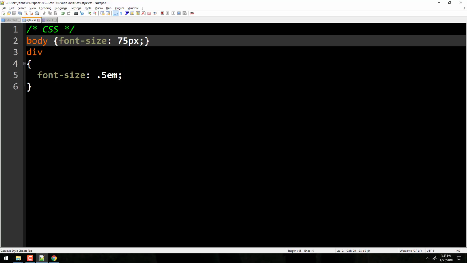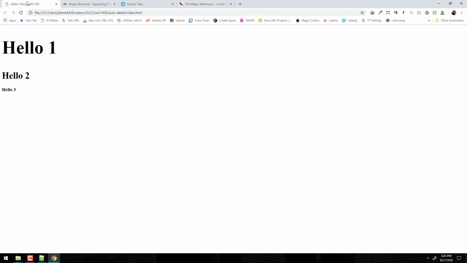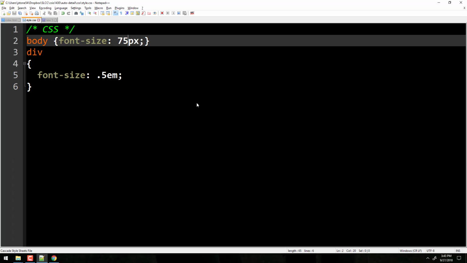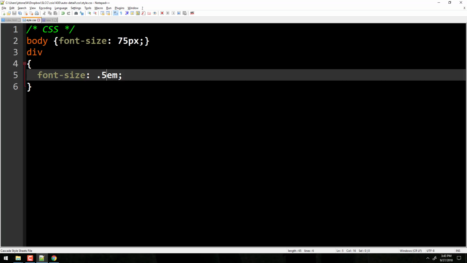All right, now, sometimes this effect of this sort of tapering size is not what you want, right? And so they came up with this other thing called RMs, right? Or REMs, but it stands for root M, okay? Which means now you are 50% of the root size.